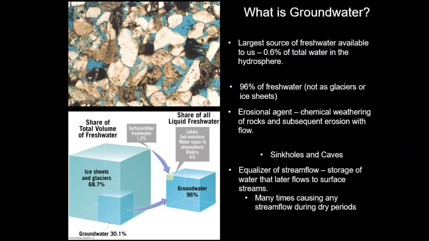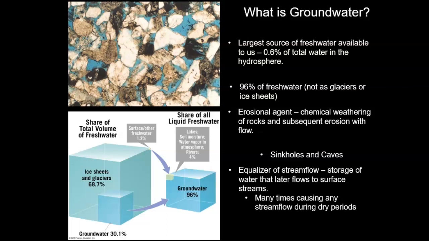When we consider the entire hydrosphere, only about 0.6% is located underground. Once we exclude the oceans and the saline waters and look at fresh waters, the significance of groundwater becomes more apparent. So we see from this graph that groundwater makes up about 30.1% of the fresh water that we have, and about 96% of the liquid fresh water that we have, so a very large amount of that liquid fresh water.